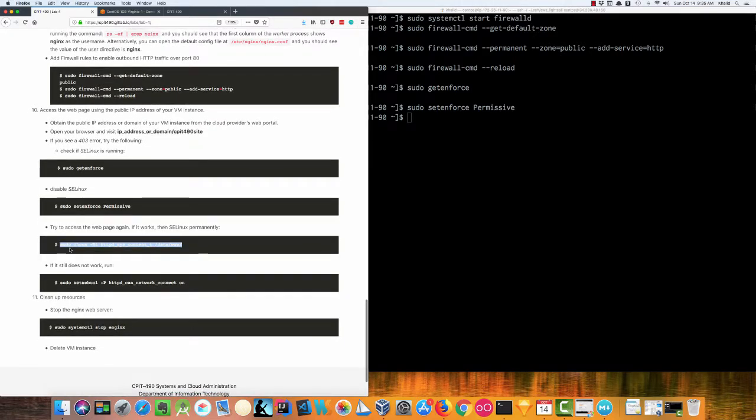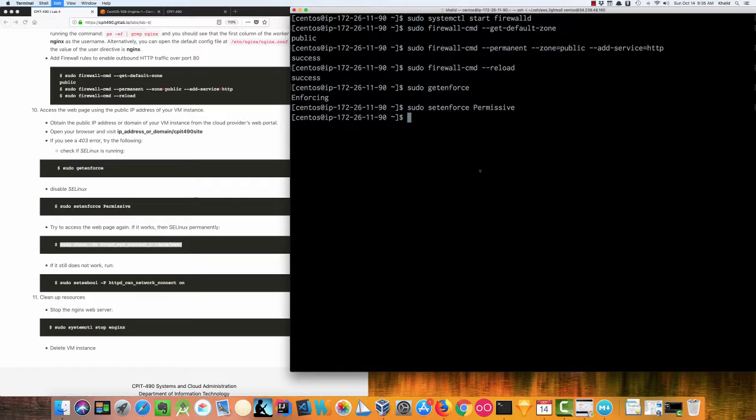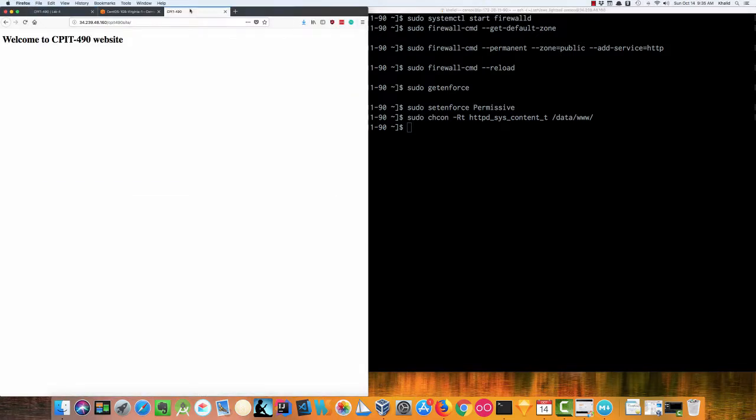If I go to this command, chcon -R -t httpd_sys_content_t on the root data www directory, that will allow it to run permanently even if I reboot or restart the VM instance.